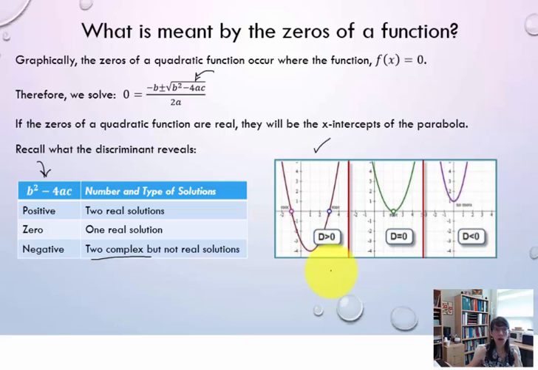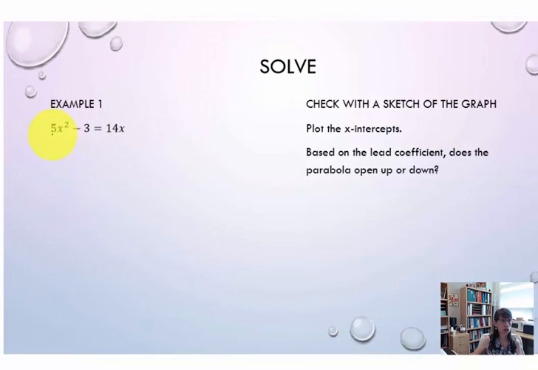So we'll practice solving quadratic equations with the quadratic formula, and you will see your final solutions looking like one of these. The first quadratic equation is 5x squared minus 3 equals 14x. We notice that this is not in the standard form yet. We should have each term written from highest to lowest power and set equal to 0. So it looks like 14x needs to be subtracted from each side of the equation so that we can collect all terms on just one side of the equation.